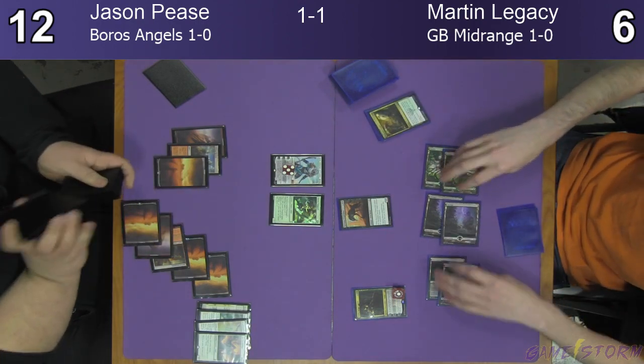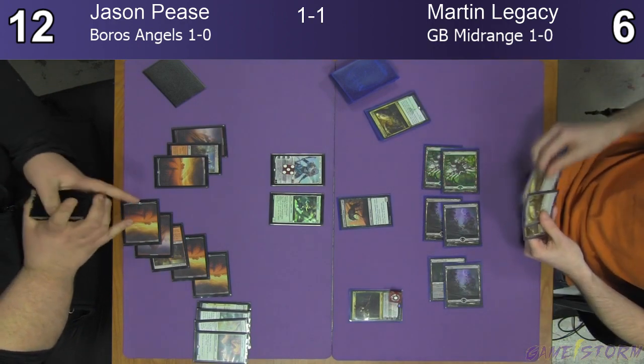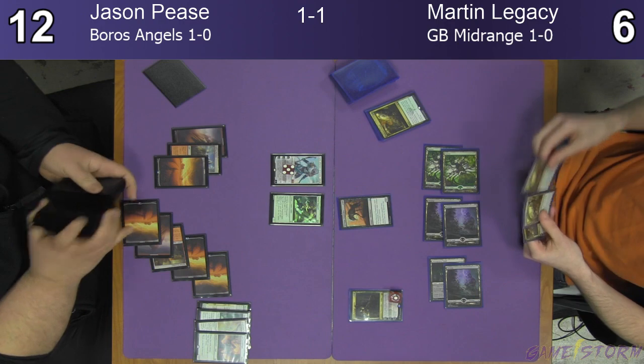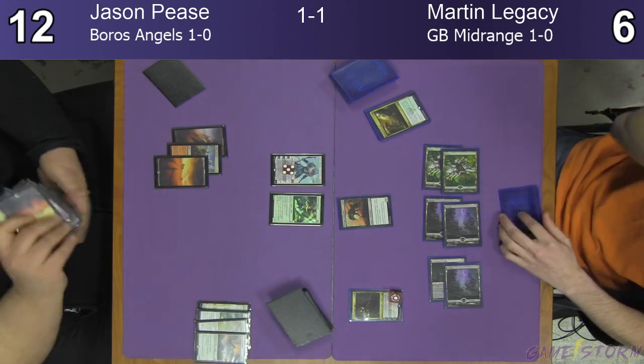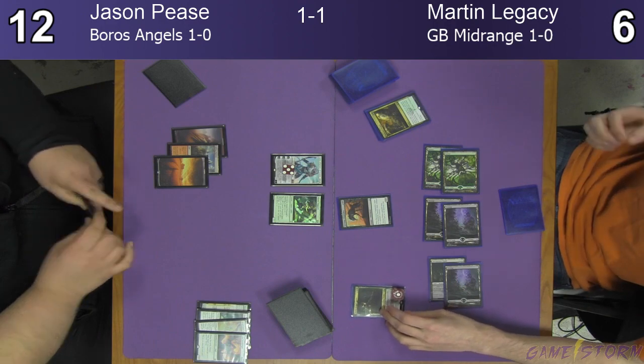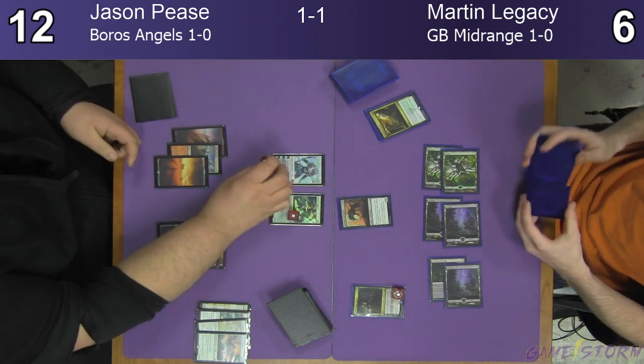I actually didn't see this part of this game ever before. So, it's just really ironic that I mentioned Lyra and he gets Assassin's Trophy. But yeah, that's why, because that Lyra just ends the game. Yeah. It puts Jason out of reach.